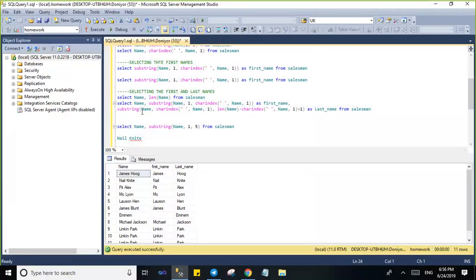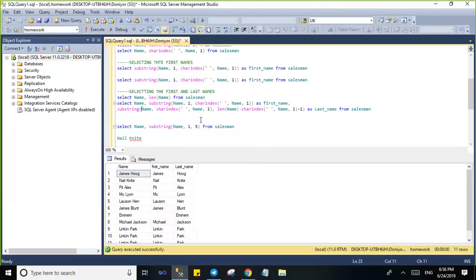We are using this and this functions within this substring function. That's why we have 1, 2 closing brackets, because we have 1, 2 opening brackets. The main point is to open and close the brackets correctly. The easiest way would be counting the opening brackets and counting the closing brackets and matching the numbers.